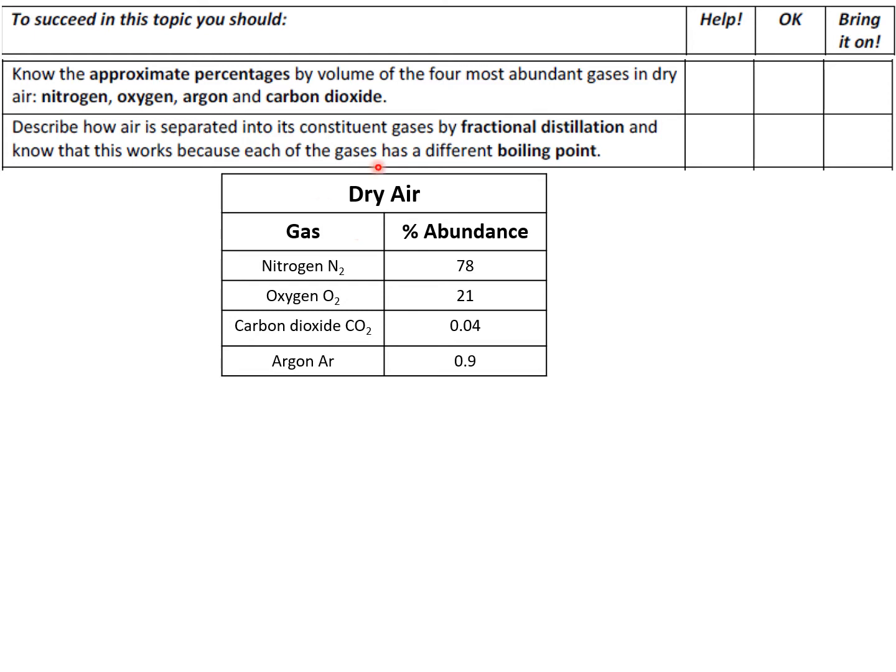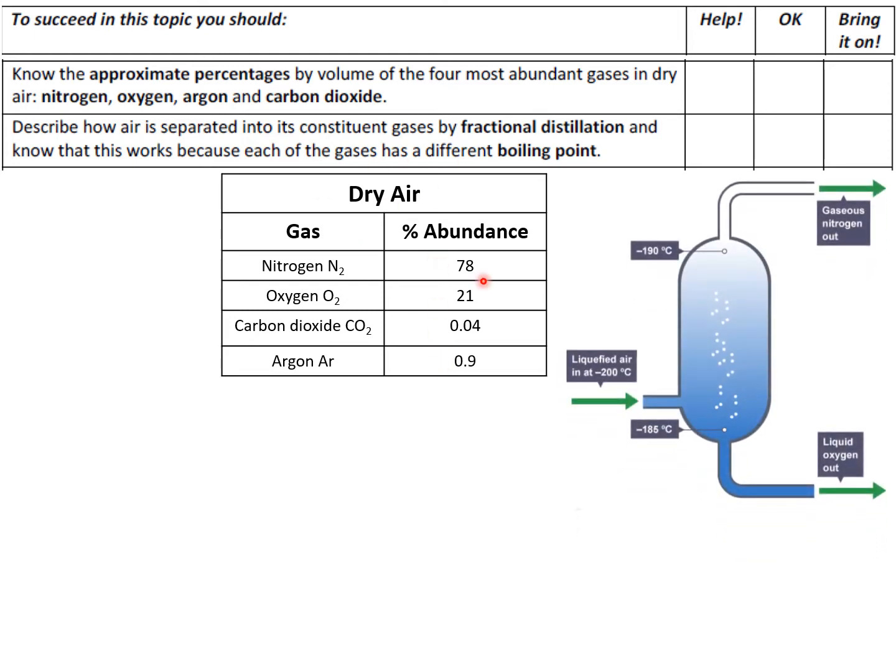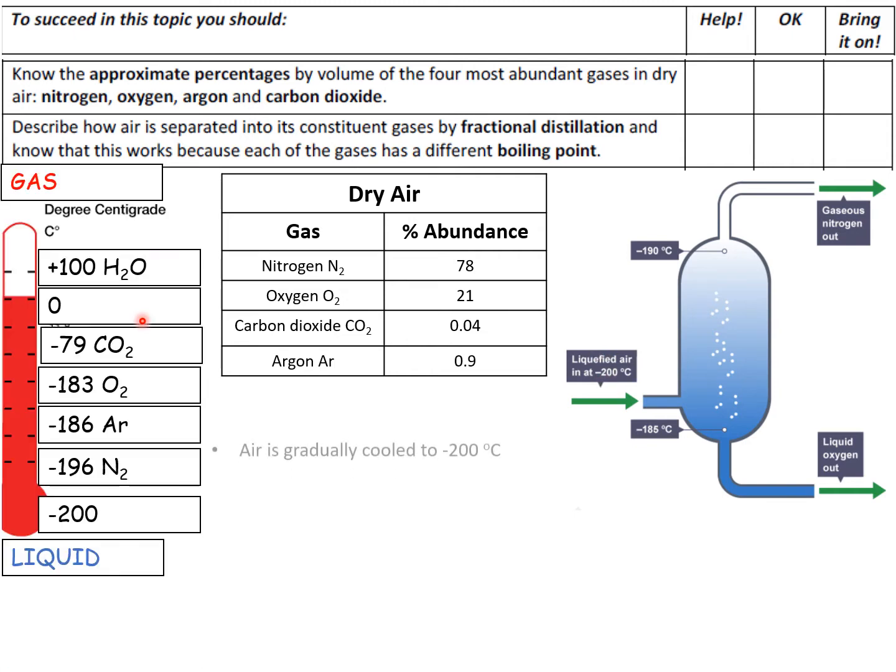So we're now looking at how we can separate these gases in dry air, and we can use fractional distillation here. So first what we do is we get dry air, or actually we just get normal air, to be fair. We just get normal air and we liquefy the air. So it's liquefied air, and we cool and compress it, we cool it all the way down to minus 200 degrees Celsius. And when we start cooling it down, your water will then liquefy.